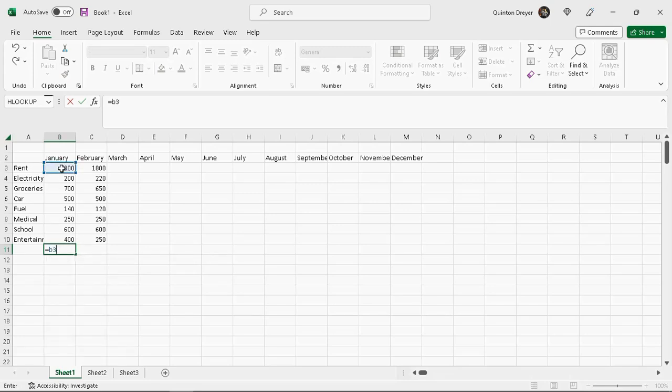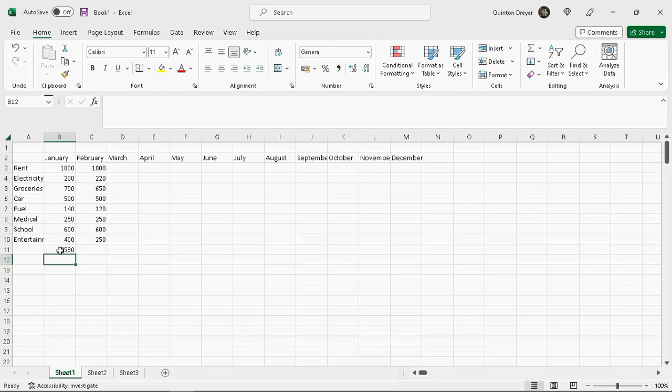As you can see, B3 is highlighted, plus B4. B4 would be highlighted in a different color, plus B5, plus B6, plus B7, plus B8, plus B9, plus B10. When your formula is done, you can just hit the return or enter button and it would show you the total of all of this.